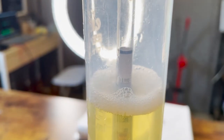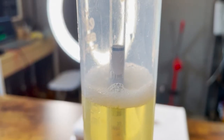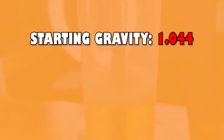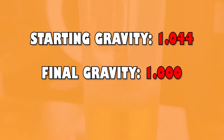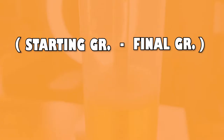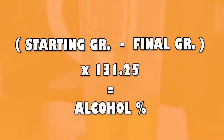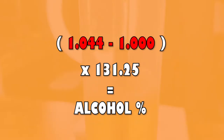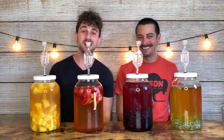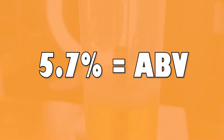It's at 1.000, so it's totally dry and there's no residual sugar. If you did take gravity readings, the initial gravity reading was 1.044 and the final gravity reading is 1.000. To calculate alcohol percentage, you take your initial gravity minus your final gravity and multiply by 131.25. So in our case, that's 1.044 minus 1.000, which is 0.044 times 131.25, which is 5.7%. But I'm the math major, so that makes sense.